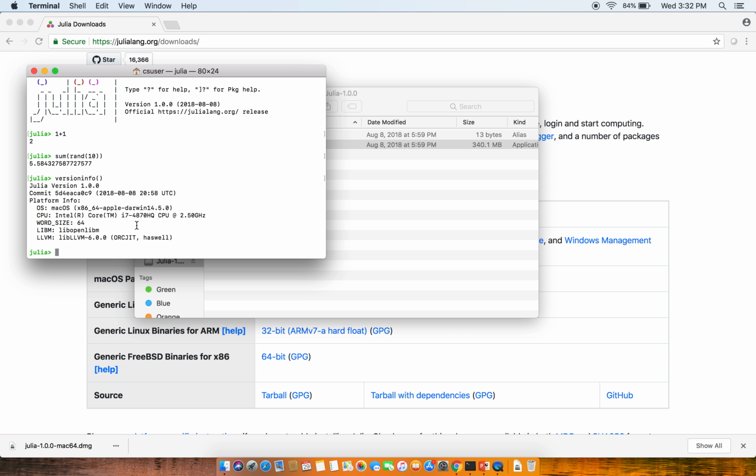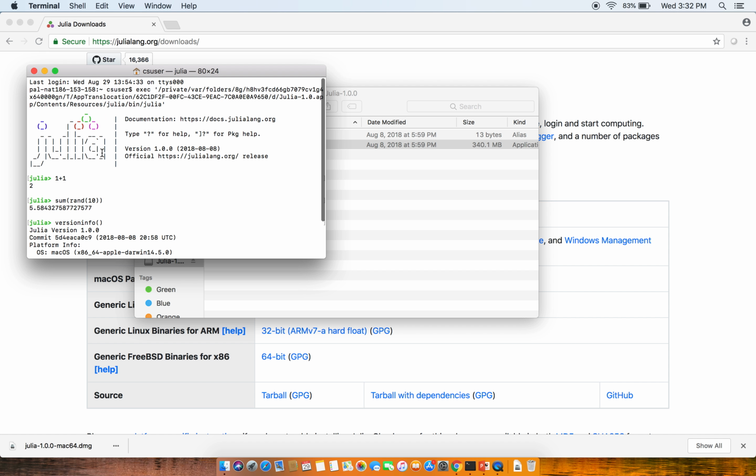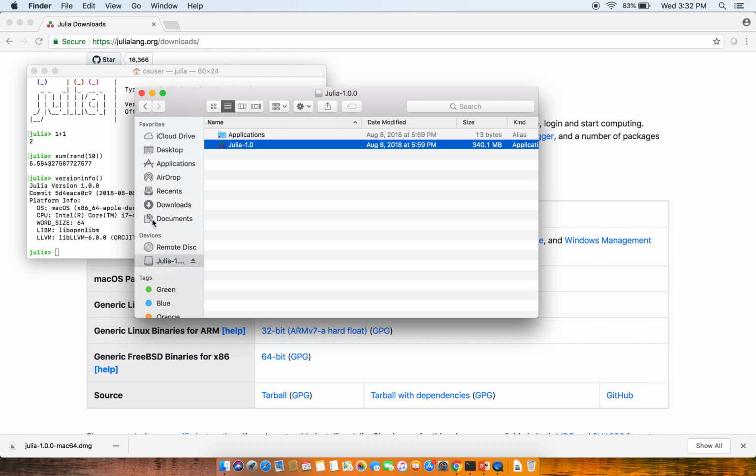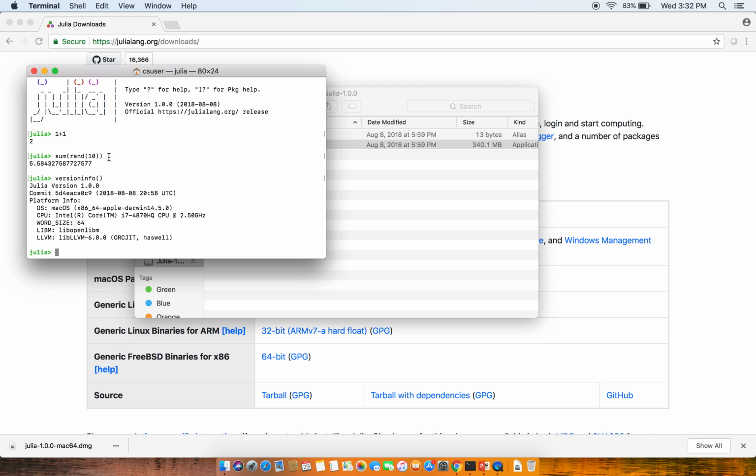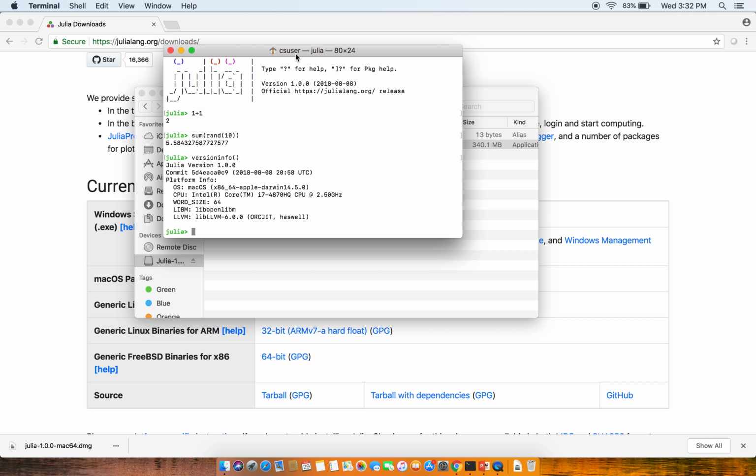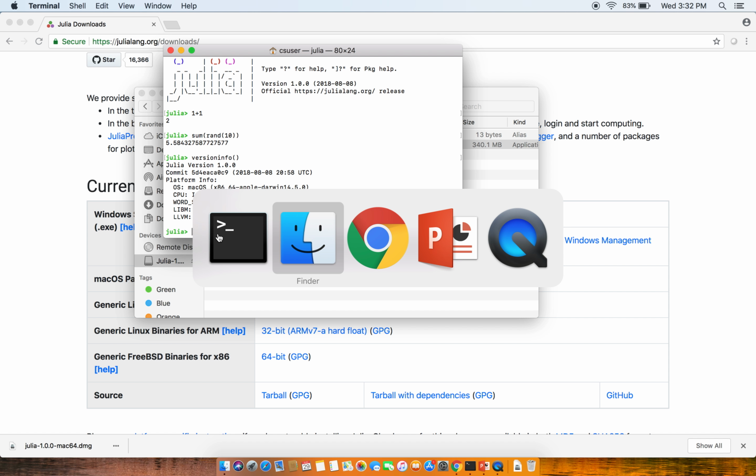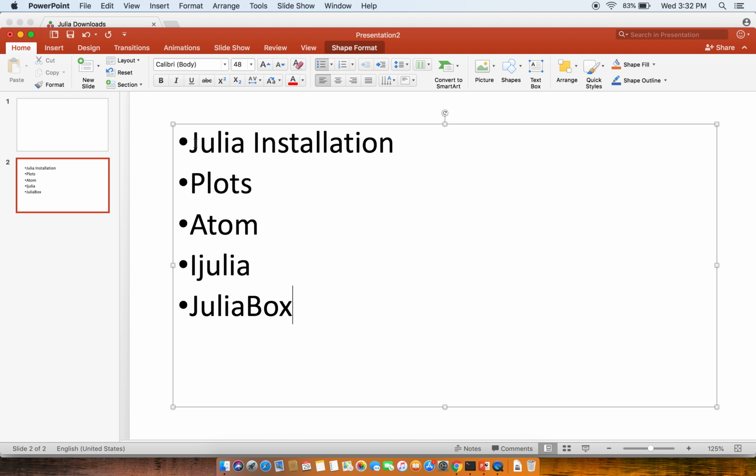That's the first thing. There are ways to be able to run Julia not from the applications, and that has to do with setting up your path and whatnot. I'm sure, well, hopefully you can figure it out if you're interested, or just ping me, I'll help you with that, but that's not the focus here. Okay, so that was number 1. Done with it. Let's go to plotting.